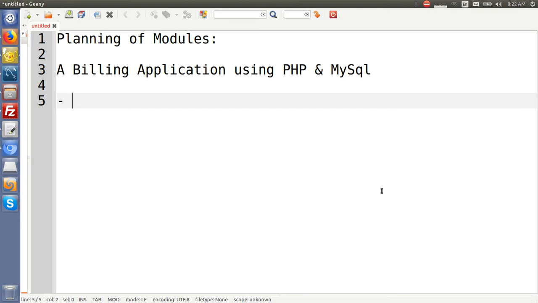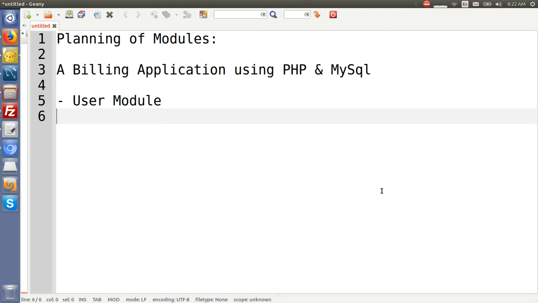So on a high level, we can assume that we will be needing a user module. The user module is to manage the system users, to create the logins, to store the logins, to do the login for their access management. Once we have the user logged in, what other functionalities will he be looking at?